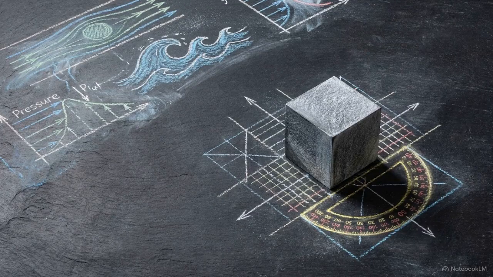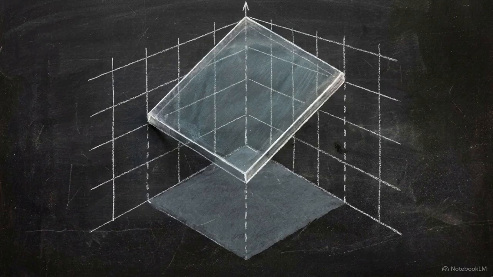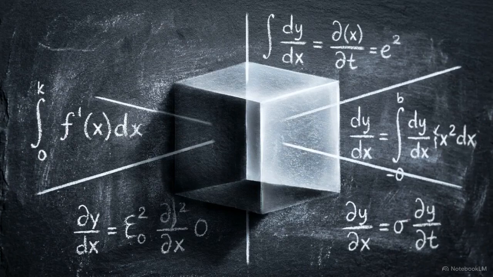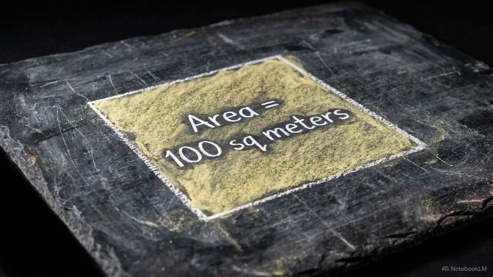To calculate electric flux, we discard the concept of physical flow. Instead, we build a purely geometric mathematical model. Electric flux quantifies the degree to which a field penetrates a given boundary, relying entirely on spatial orientation rather than the movement of mass. In everyday geometry, we treat area as a simple scalar magnitude, like square meters.